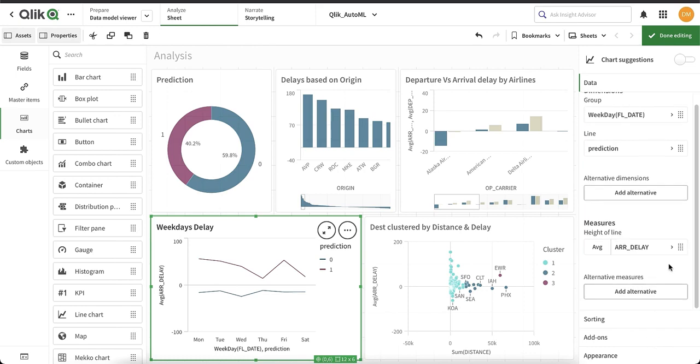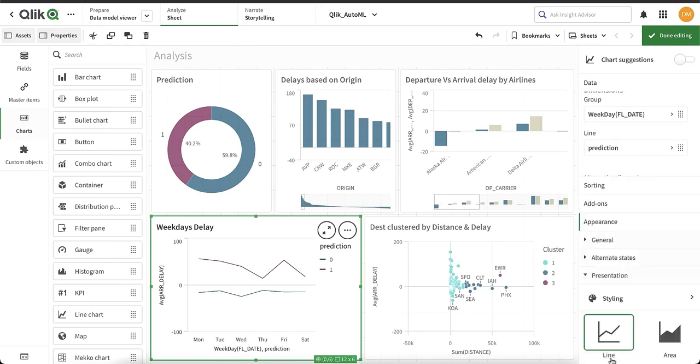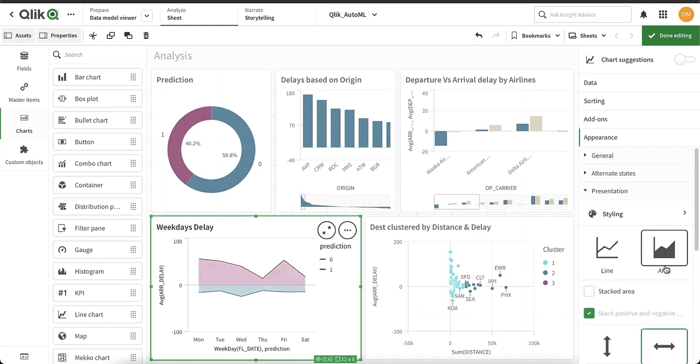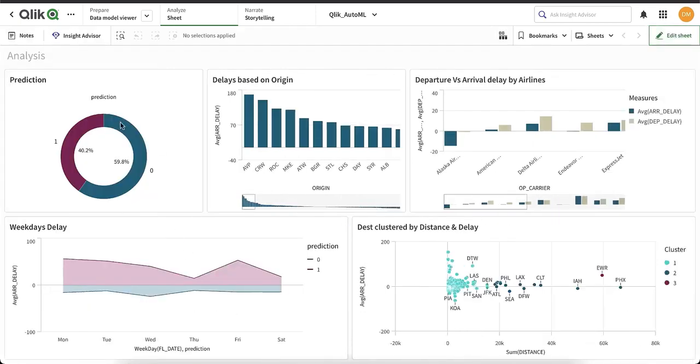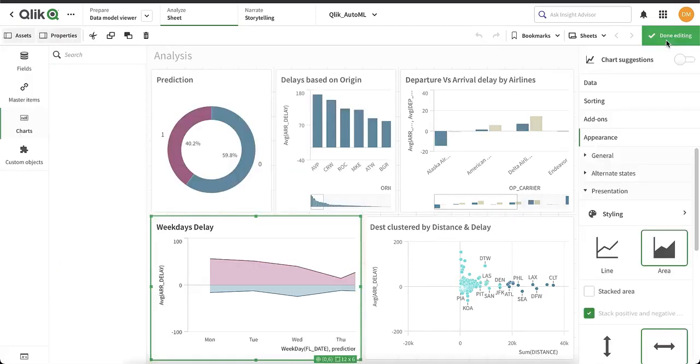And I'm going to quickly change the appearance to more of an area form. So now what we have done is basically added our prediction field that we got from the AutoML system to one of the charts that had historical data. As you can see, it allows us to derive some more insights with the flights that were delayed and not delayed. We are going to do analysis later on.